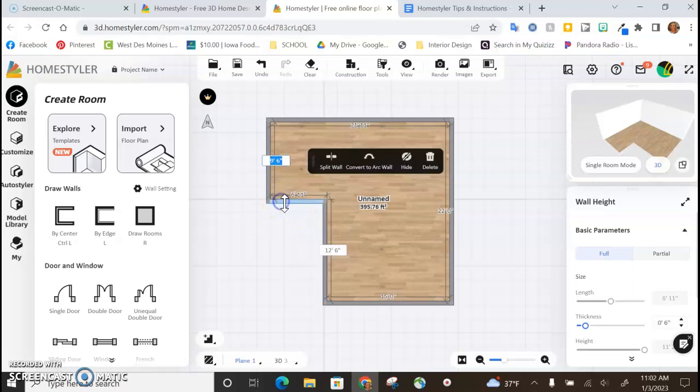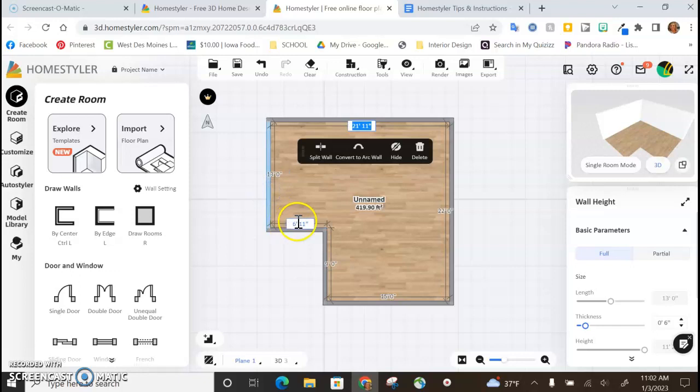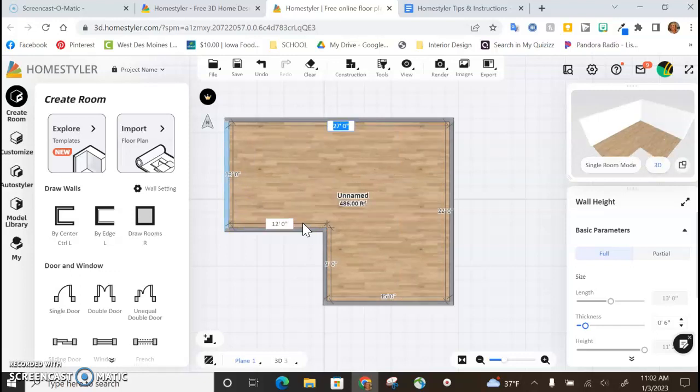And then now this wall here, I'm going to edit this. So I'm going to click on this one. So this opens up, and this one is 9 feet. And then I want to edit this one, so I'm going to click on this wall. So then this opens, and this is 12 feet. Enter. And then that should be the last wall you have to edit. These last two fall into place with 13 and 27.